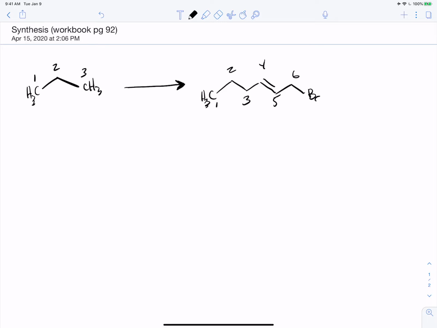3, 4, 5, 6. And so what we see here is that on the left-hand side, our starting material is 3 carbons. And on the right-hand side, what we're trying to get to is something that's 6 carbons long. And this is a pretty good indication that all we have to do is figure out a way to join these 2 molecules together. And because this is organic chemistry 1, the only carbon-carbon bond forming reaction that we know is using that alkyne reaction with an alkyl halide, or an acetylide ion reaction with an alkyl halide. And so we know we're going to be using that at some point in this problem.